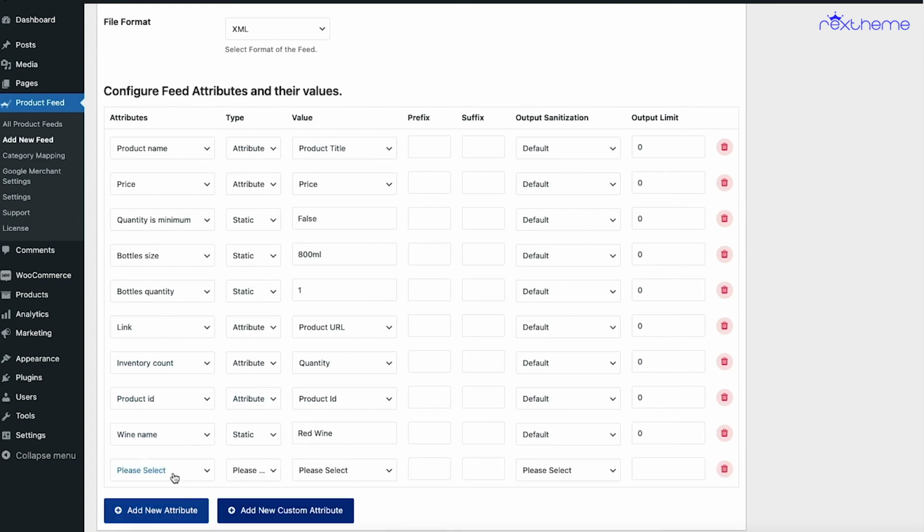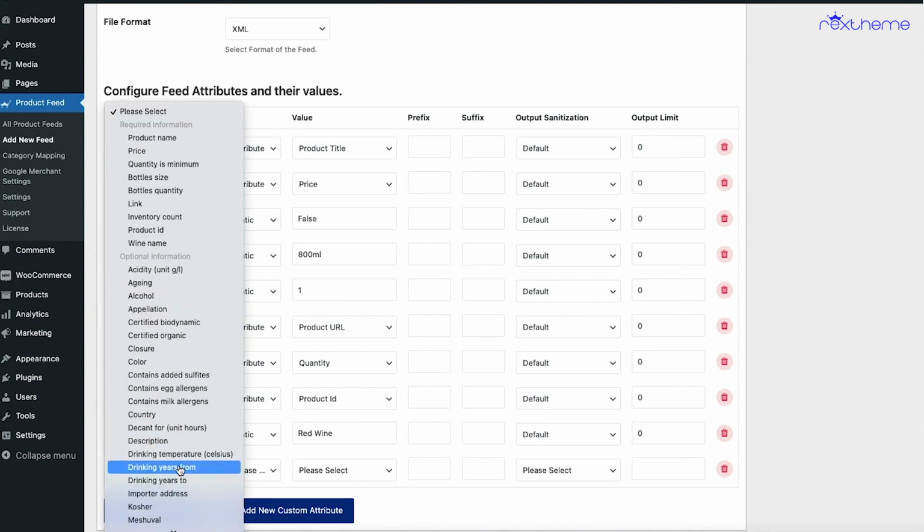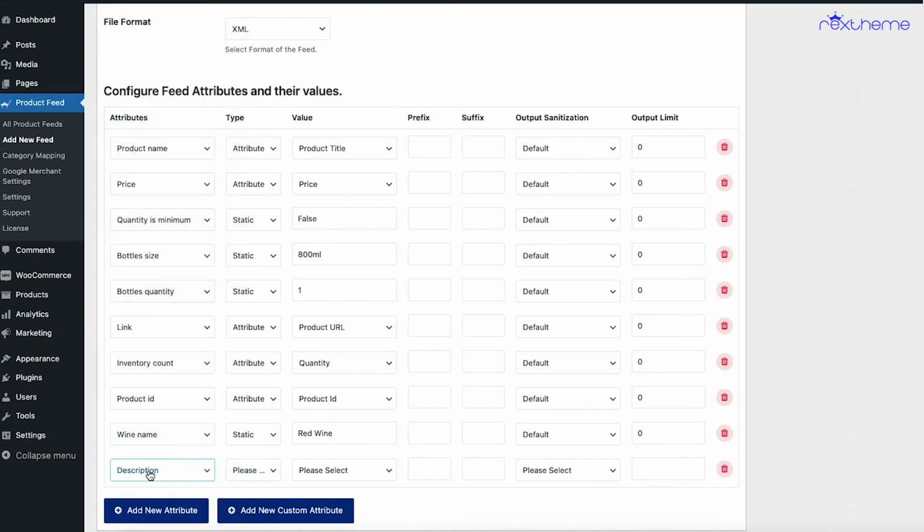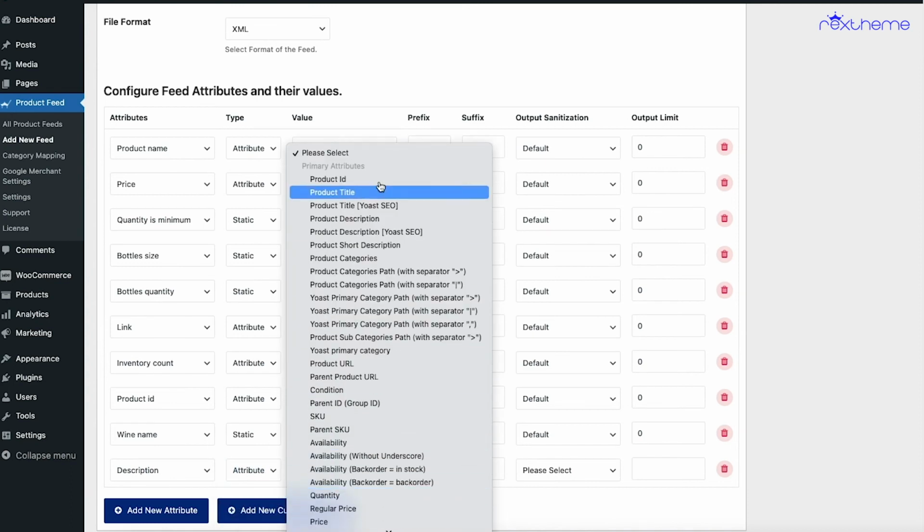All right. Now if you want to include more extra attributes to make this feed more engaging, you can just click on add new attribute and click on this field to select from a list of all the other attributes that are accepted by Vivino. Let's say I want to include a description. So here you choose description. Now if you have the value for description stored somewhere in the products within WooCommerce, then you can choose it as attribute and then find out that field name over here. So I'm just using the product description as the description.